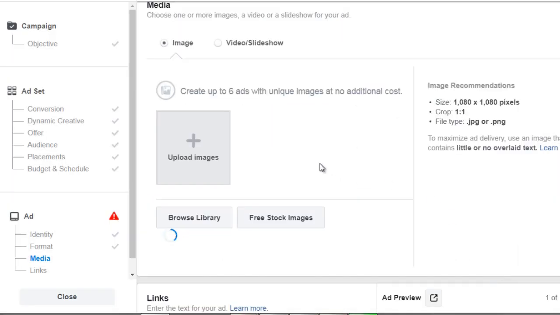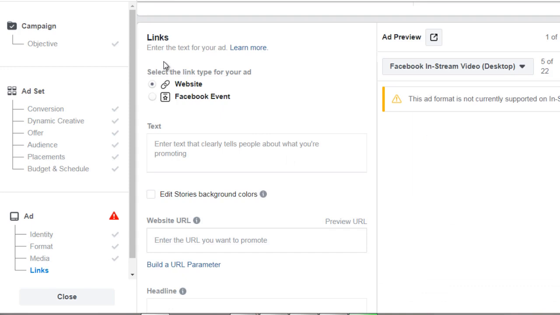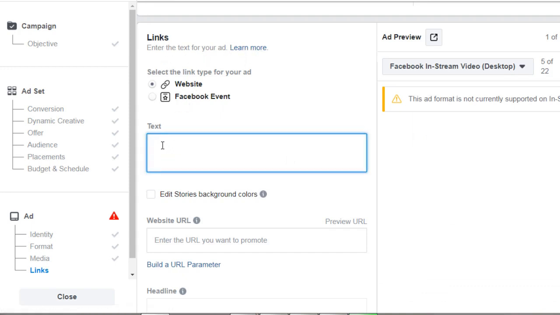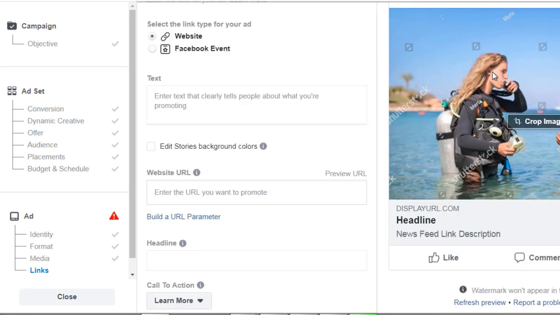We'll click continue. And it'll say enter the text for your ad. You can enter the text here. So the text is essentially going to appear at the top of your image. So if we take a look at one of the ad previews here, when you see the ad, it's going to appear above the image, this right here. The website URL that you want to send them to is going to be here.